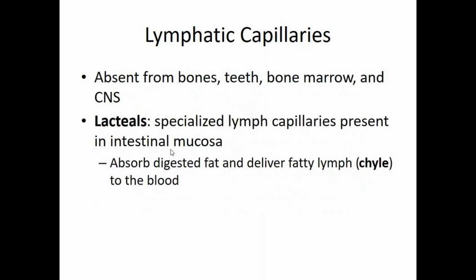As far as where to find these, they're everywhere that we've got capillaries, right? So places that are avascular, we don't have them. So they're not in your teeth. There are none in your bones, which is kind of surprising given the amount of vascularization of your bones, blood vessels in your bones. We don't have any lymphatics in there. We don't have them in cartilage, obviously, because there are no blood vessels in cartilage, you don't have them in the cornea. We don't have them in the central nervous system, okay?